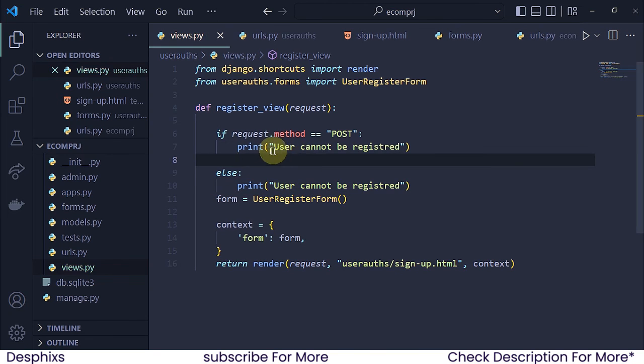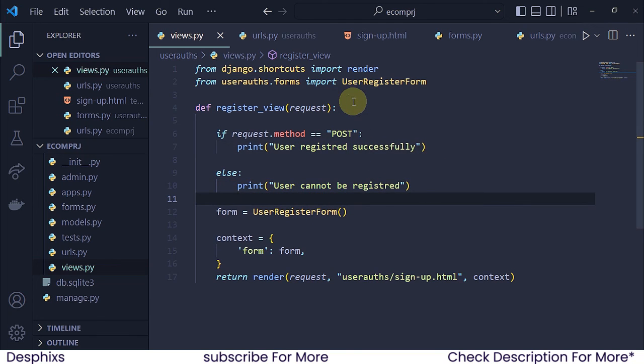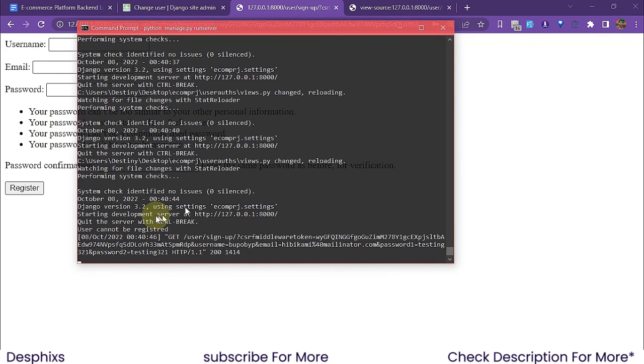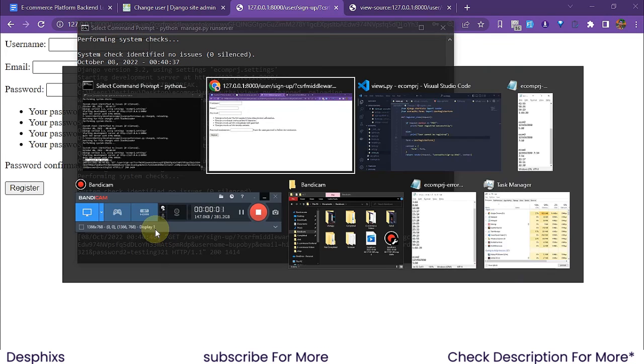Now I'm just going to come over here and say something like user registered, or user registered successfully. That's totally up to you. Okay, so when this happens, I think that's pretty much what you want to do. And I'm just going to come over here and refresh this. What do you notice? It says user cannot be registered.